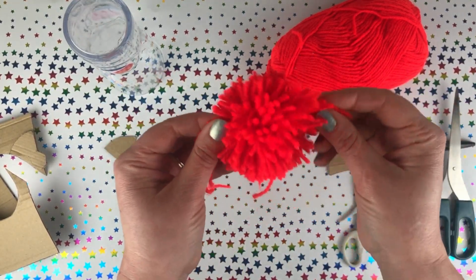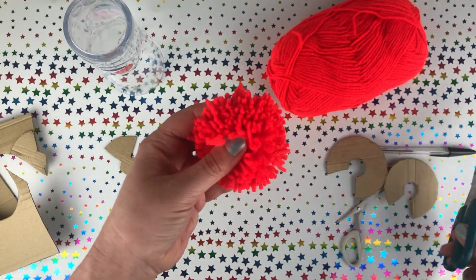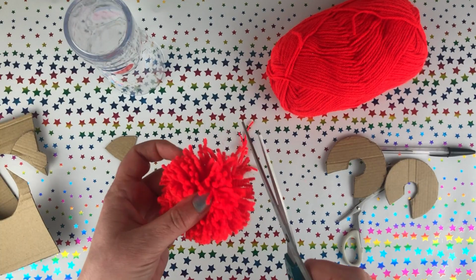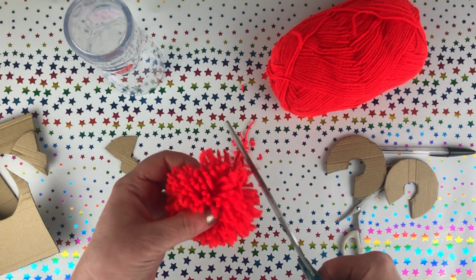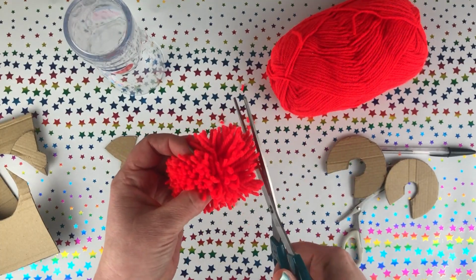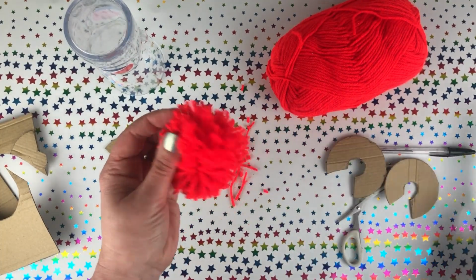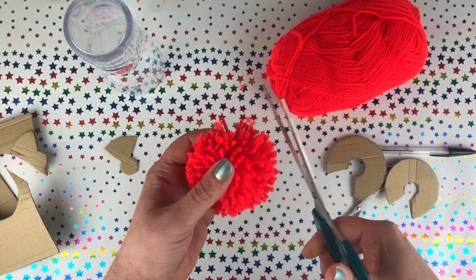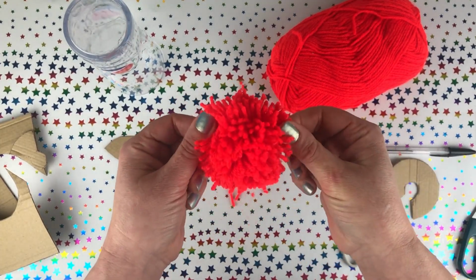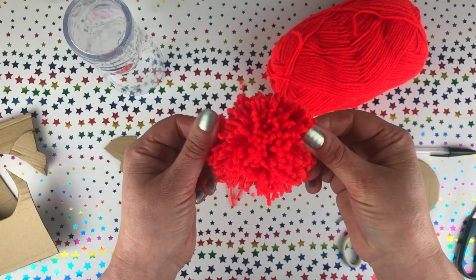And then all that's left to do now is to trim off the longer pieces and tidy up the pom-pom, make it look a bit neater. And there we have a fluffy looking pom-pom ready for crafts.